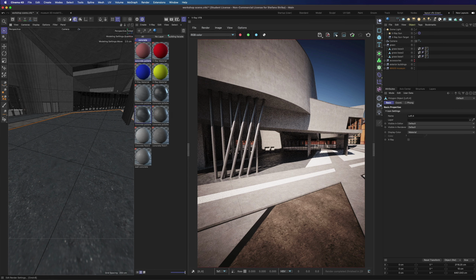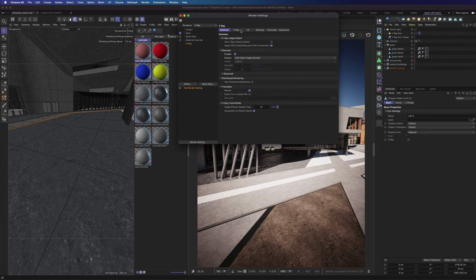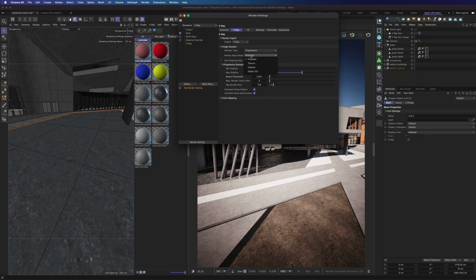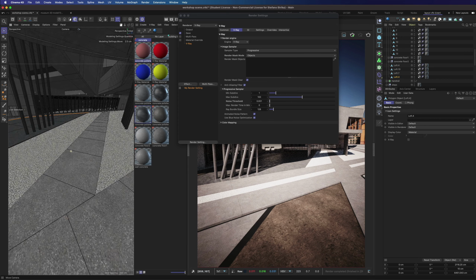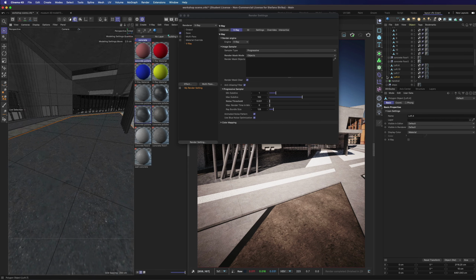We will also use a cool new feature of the new release, that is the render mask in object mode. Drag and drop our object inside this area here.